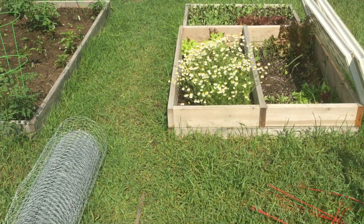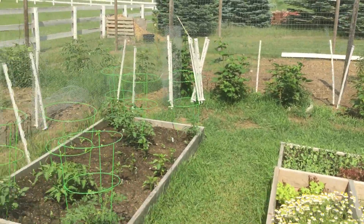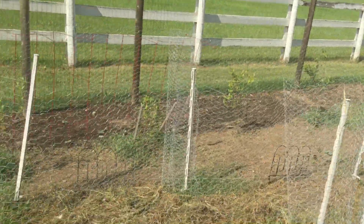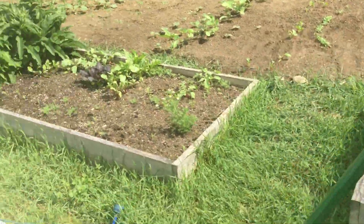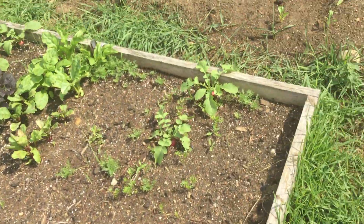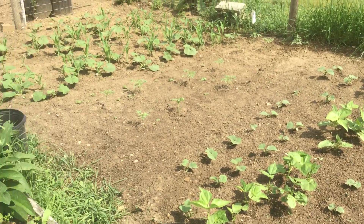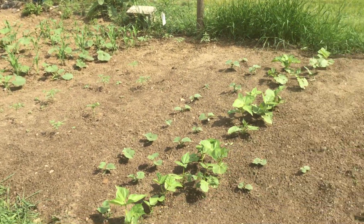In here, all these raised beds is Mom's garden space. And then we have her raspberries and blackberries along there, elderberry's over there, blueberry's along here, and her herb garden's along here. This is our cold frame — two windows on some boards. And then this is all my garden space. Mom's also planting some extra beans because I ran out of space.